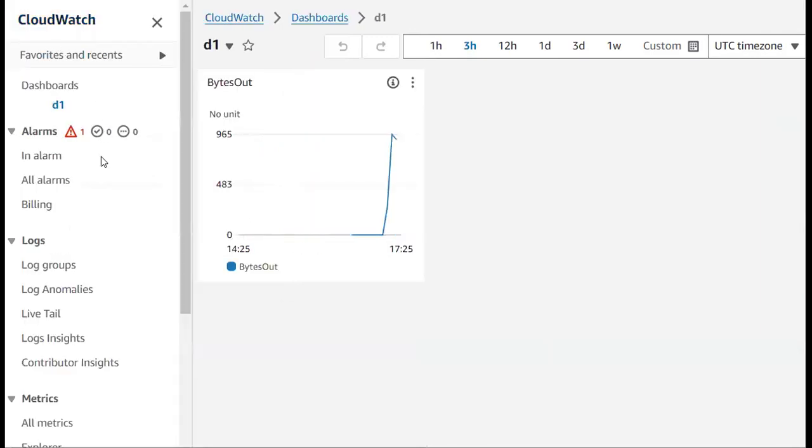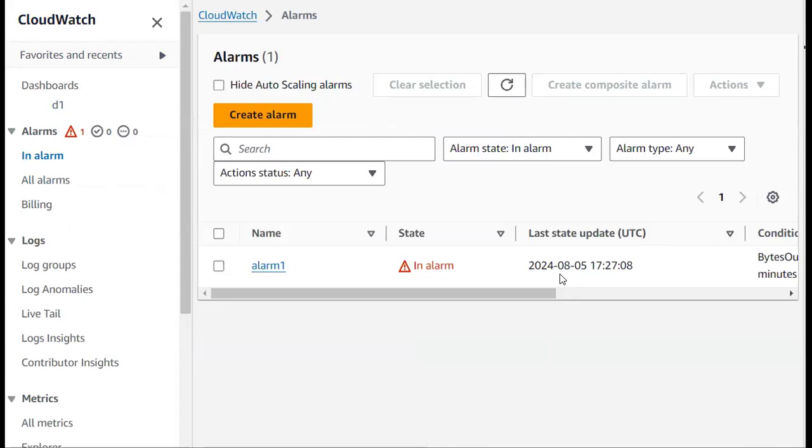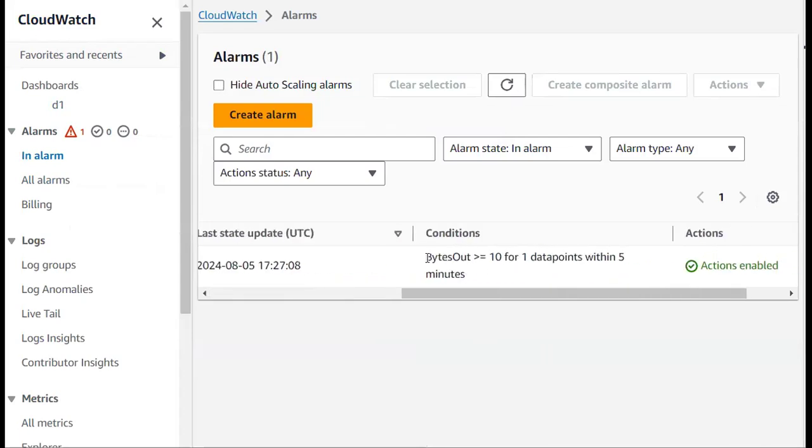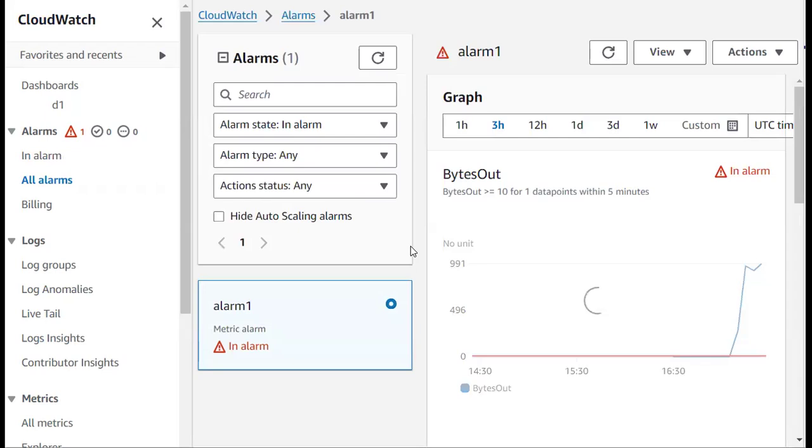Then we created an alarm to notify us whenever a certain metric threshold is reached. Here we provided the condition for this metric: bytes greater than 10 for one data point within 5 minutes, then we generate the alarm.